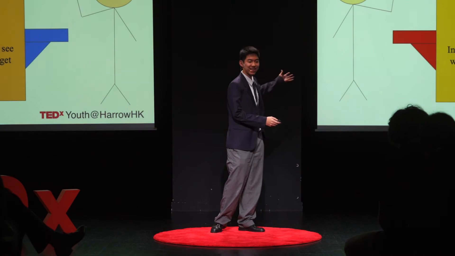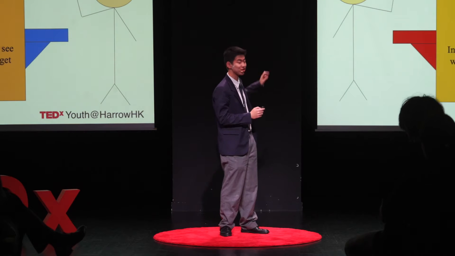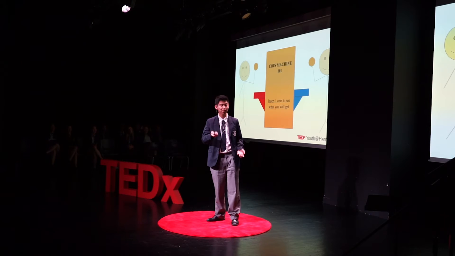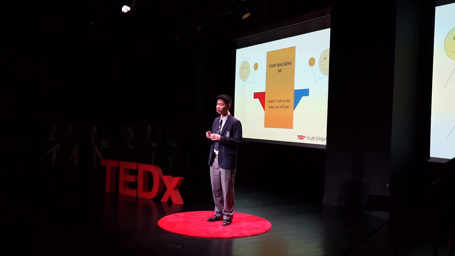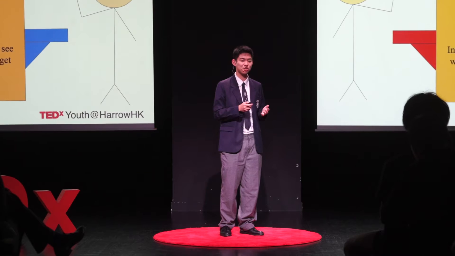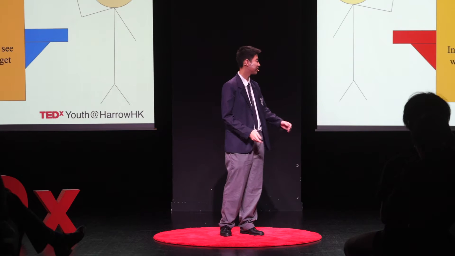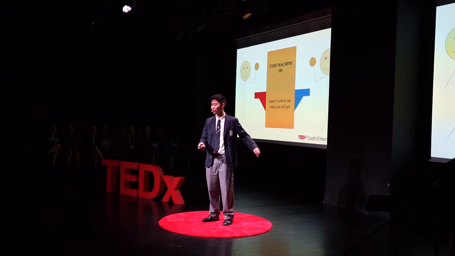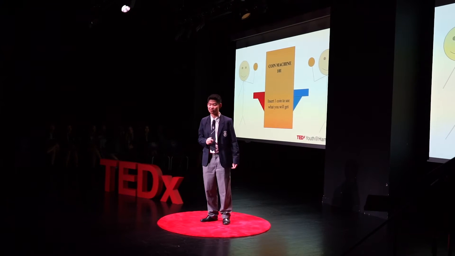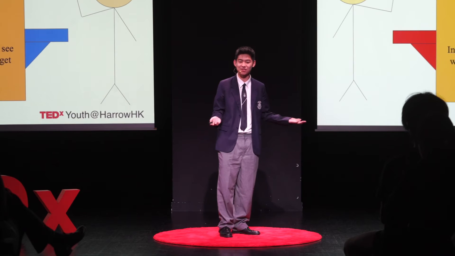Let's play a game. You and I are standing next to this beautifully drawn coin machine and we have a choice whether or not to insert a coin. If we both decide to insert a coin, the machine rewards both of us with two coins. However, if only one of us puts in a coin while the other keeps theirs, the person who puts in the coin loses it, and the other person gets rewarded with three extra coins. Finally, if we both decide not to put in any coins, nothing happens.